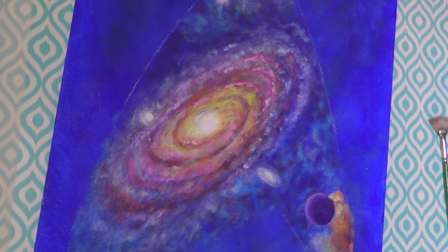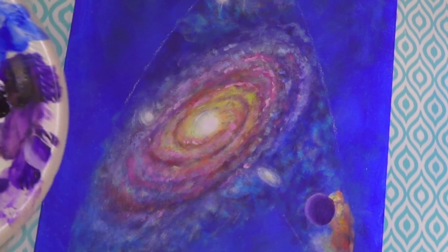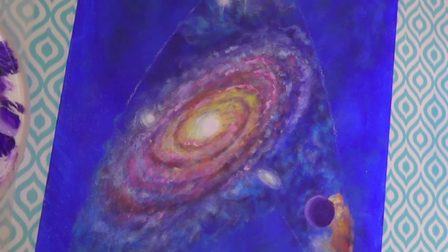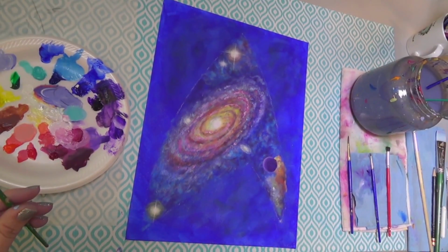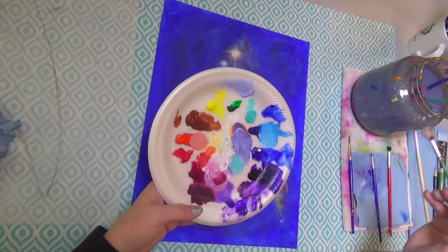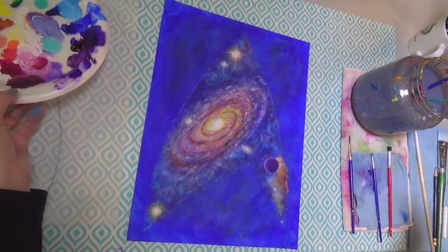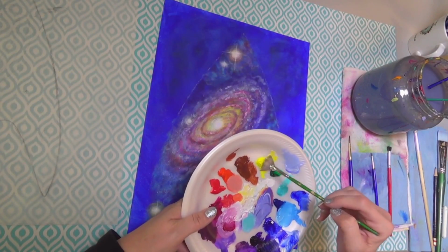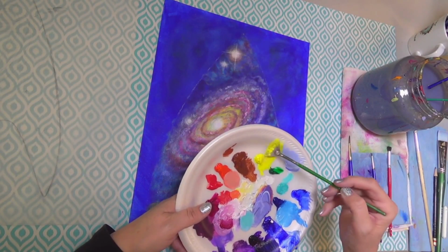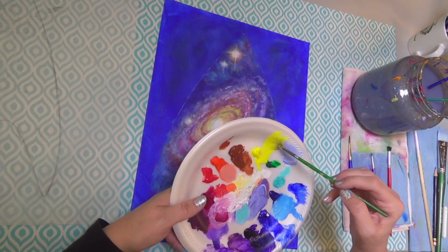Okay, let's splatter some stars. Now we got to add our Enterprise. Zoom out. So fun. I'm loving this so much. This is really fun. You have to try it. It's awesome. All right, so I'm going to start with yellow. I'm going to do my stars in a few different colors.